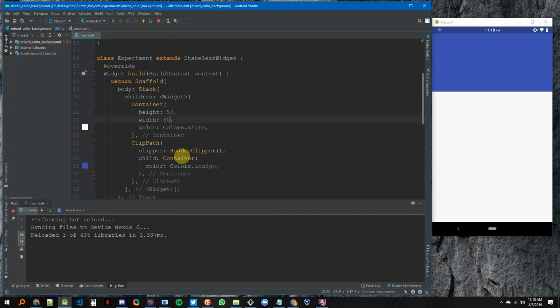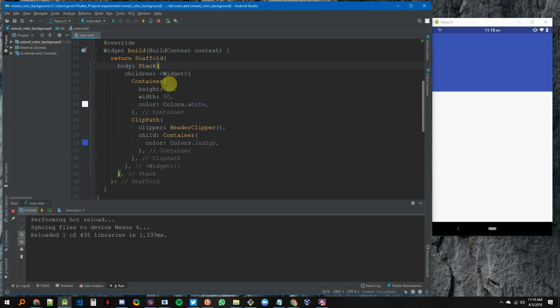Probably because this container covers it. You know what, probably an easier thing to do here is do a column with two containers. I might have made this needlessly complicated. Okay, I'm gonna just comment all that out.